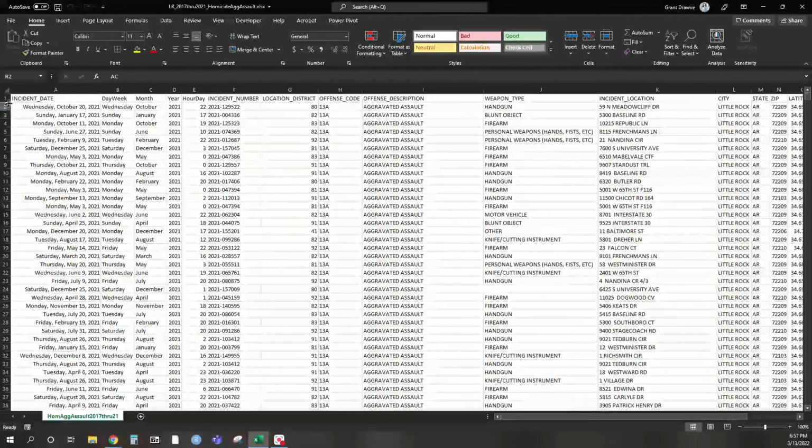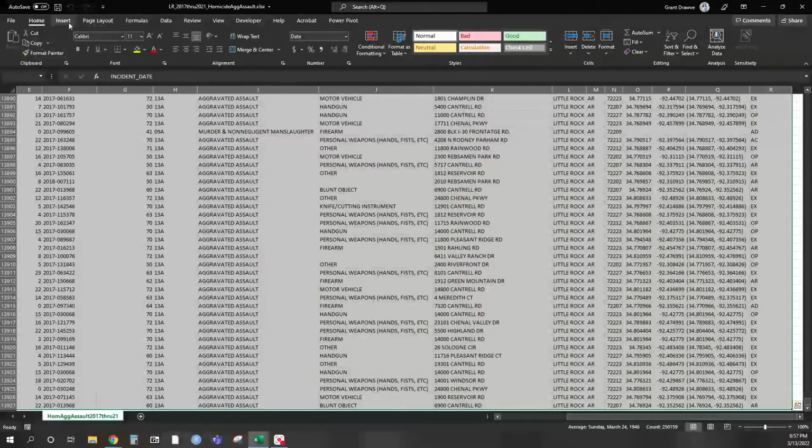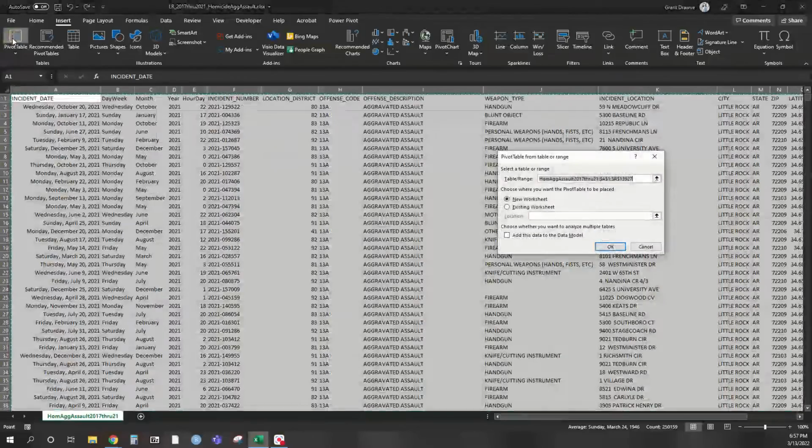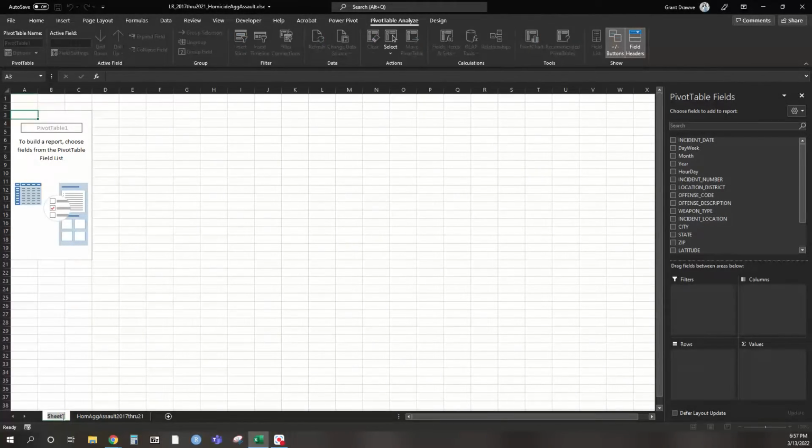So the key part to start, since I am going to use all the data, I click on cell A1, control shift down arrow right, highlighting the entire data set here, come up to the insert tab at the top, and we'll have the option to insert a pivot table. With that, it's going to go to a new worksheet for me. I already have the data set highlighted, so we're good to go there. Hit OK. I get in the habit of just automatically renaming when I do a pivot, and I usually move it to the right, and that's just personal preference, but you can do it that way, and you can just double click on the actual text to change it.